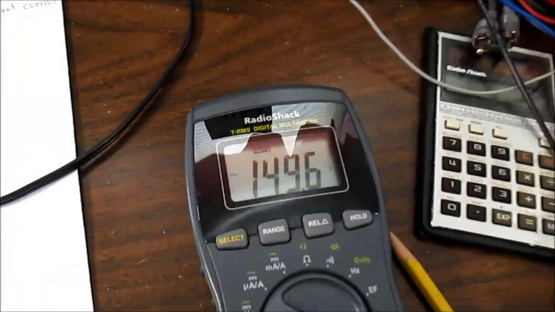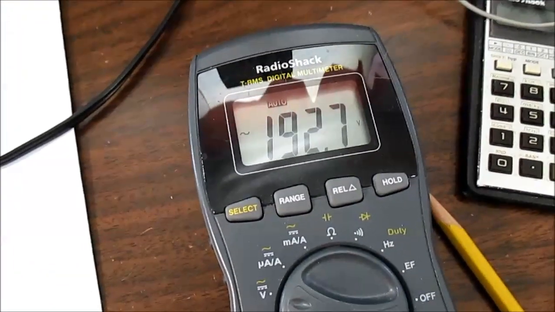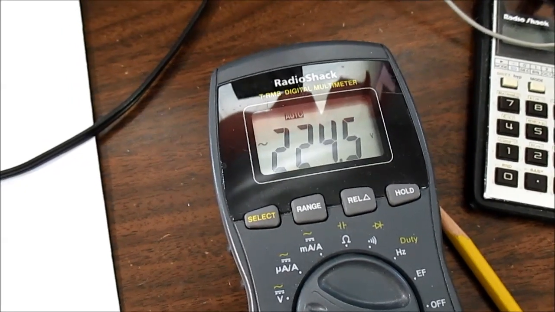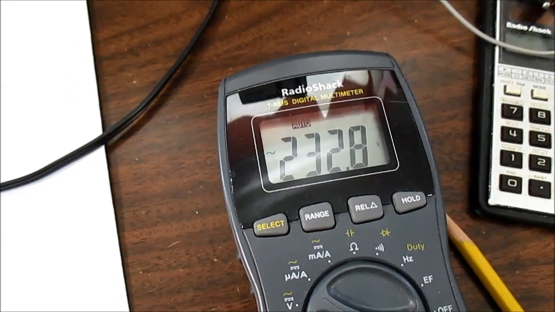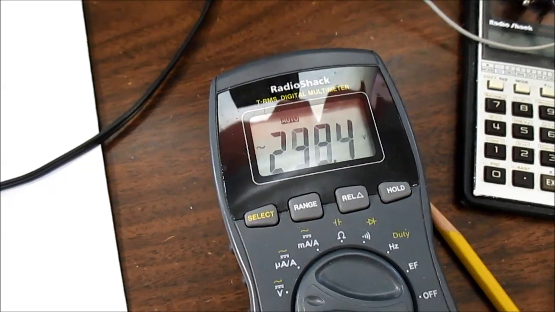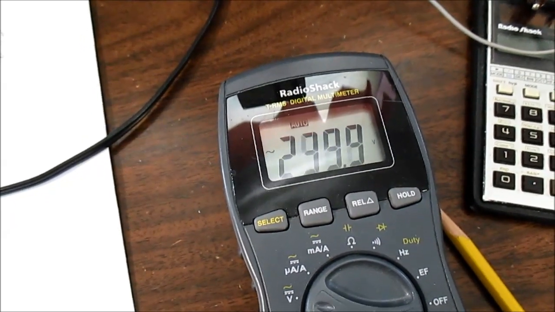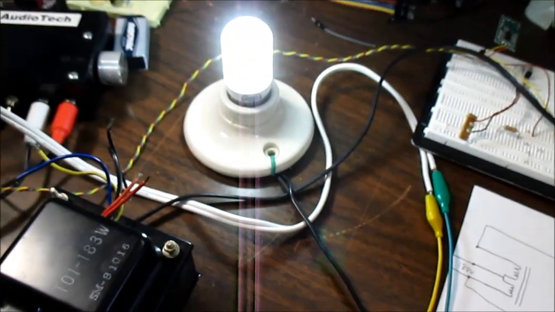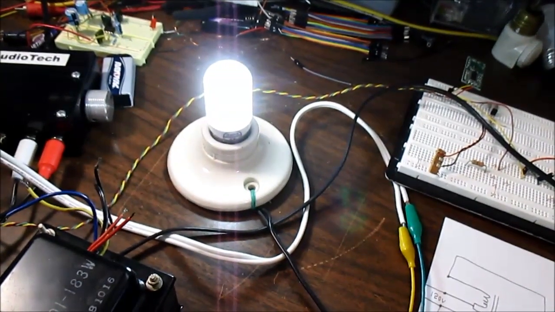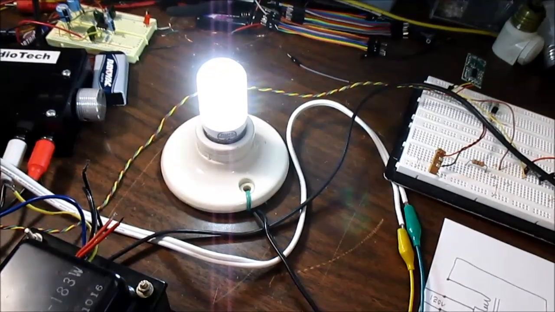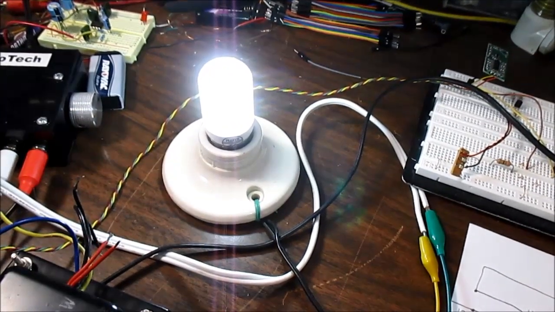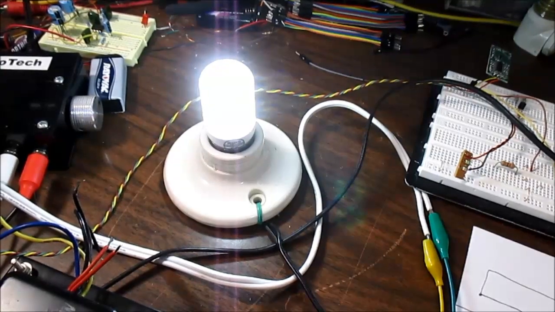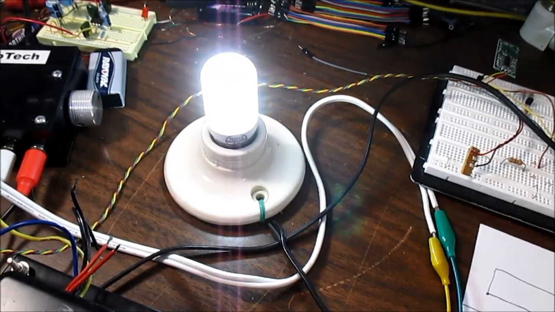Let's bring it up to full voltage. Nothing's burning and going bang yet. 240 volts or thereabouts. And it didn't get any brighter. We'll just let it set for a while and see if it gets hot or not. The filter cap inside is rated at 400 volts, so we're safe in that respect.